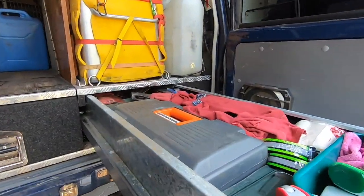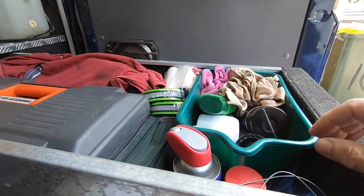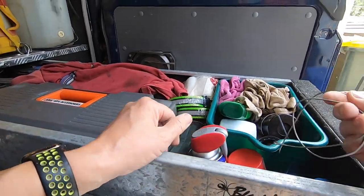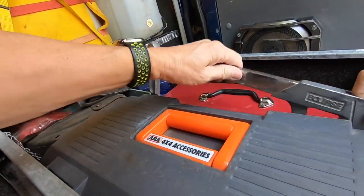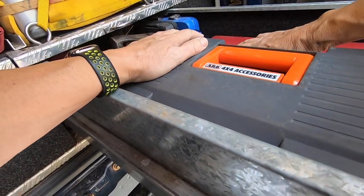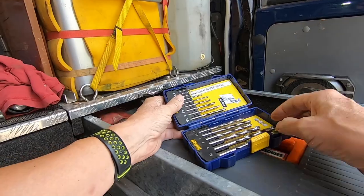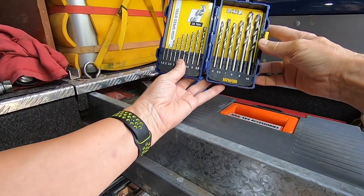On the right side I keep basic tools that I need to have access to, including WD-40, links, deodorant - you might need that depending on if you've got guests - wire, a bit of canvas, plastic bags, and my hacksaw, which is used quite often. Everything is packed tight so it doesn't shake - that's the main thing about designing how you pack your stuff. I've got a toolkit I can take out, drill bits in really good condition and nice and sharp, so I can handle most situations.